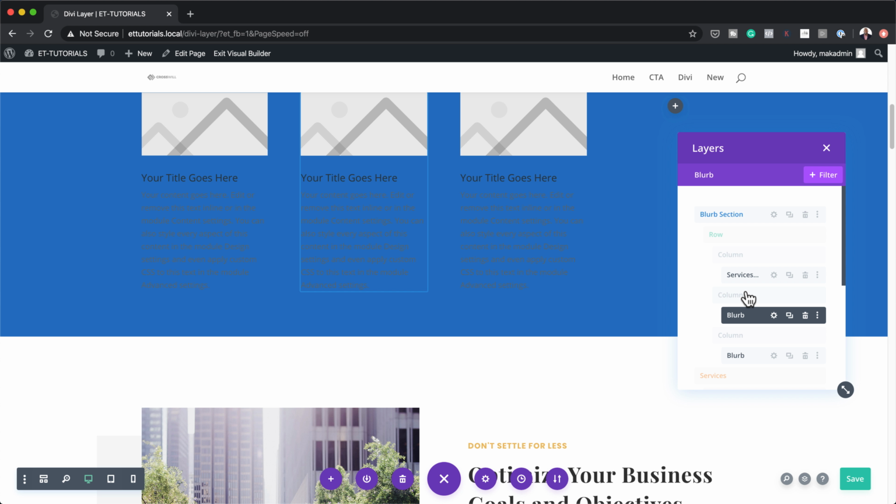Paul says there should be a save on this layers panel so you don't forget. No, there is no save on the layers panel because the layers panel is only for showing you where things are on your actual page. So when you click the settings on the layers, it opens up all the setting options on the left, or I mean wherever you have it.